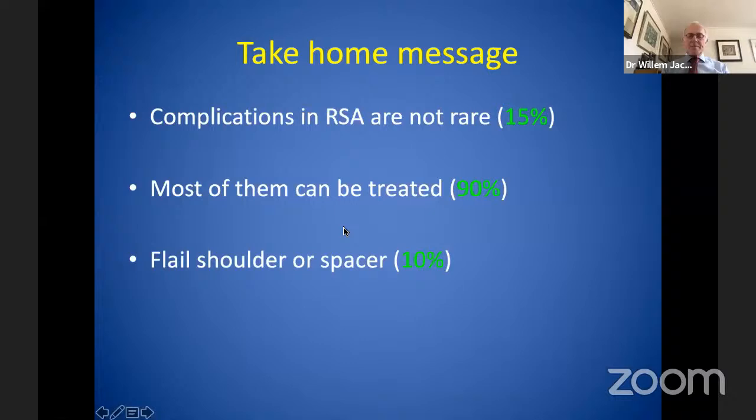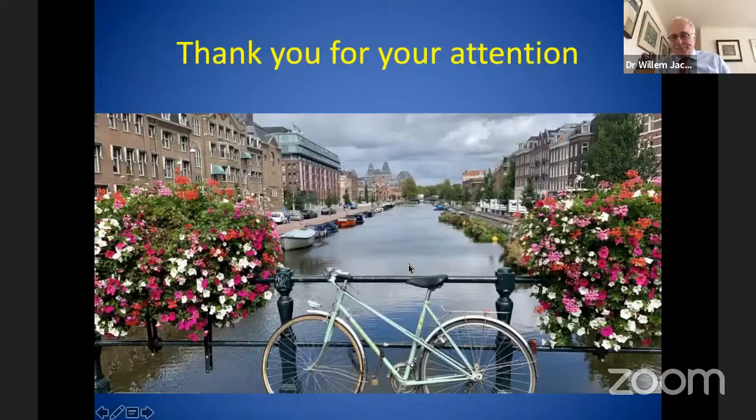Most of them can be treated, luckily, and some end up with a flail shoulder or a spacer or, in very severe cases, an arthrodesis. Thank you for your attention.